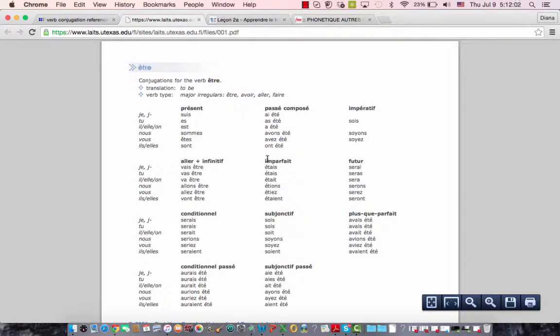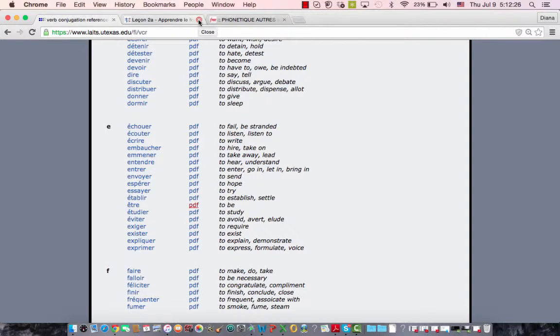Je suis, tu es, il est, elle est, on est, nous sommes, vous êtes, ils sont, elles sont. It's going to tell you the verb type, which is major irregulars or auxiliary, alongside other verbs like être, avoir, aller, faire, ainsi de suite, and so forth and so on.